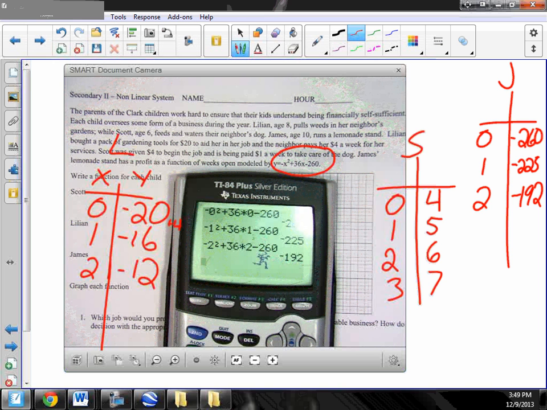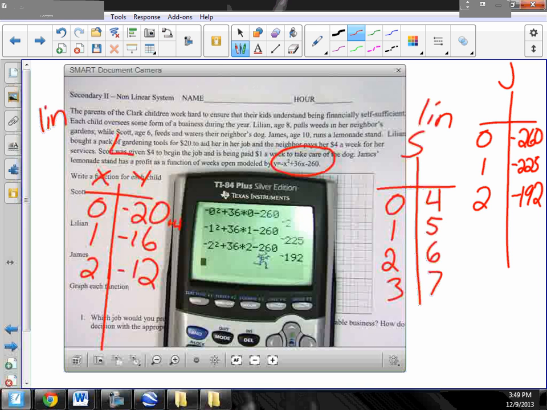Well, I could graph these by hand, but we're going to graph them using our calculators. So I need to know what the functions are. I know that Lillian's job is linear, so this is a linear equation. And I know that Scott's job is linear. So we need to figure out what the equations are for each of those linear functions. Go ahead, plug in 2 numbers into your stat plot, do a linear regression, and we'll pause the video and we'll come back and tell you what those 2 equations are. So pause the video right now.